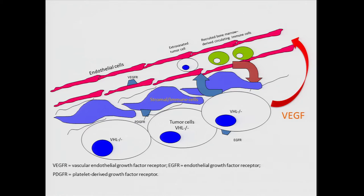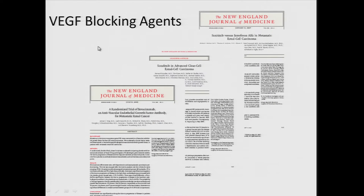axitinib. And here we come back to our organ now, and you can sort of see what happens. You have the tumor cell that we see here. You see now there's VEGF being produced. You get these VEGF receptors that get activated by the VEGF, and you get more blood vessels inappropriately. All right? And this has resulted in a whole bunch of drugs that have been FDA approved, including, like I mentioned, sunitinib, pazopanib, axitinib, sorafenib, which are the kinase inhibitors, these small molecules that I'm talking about.